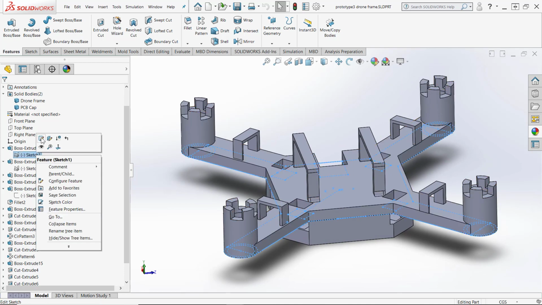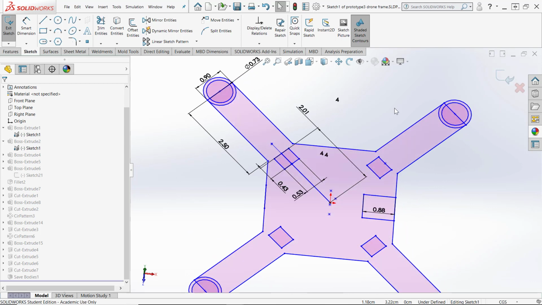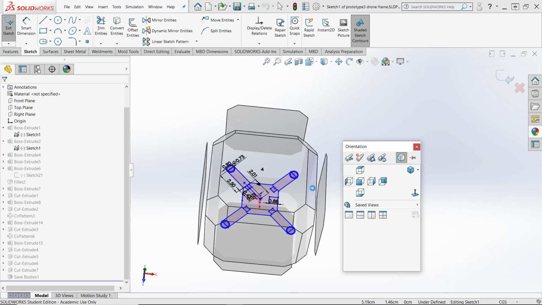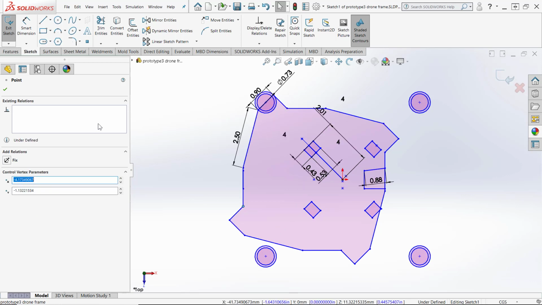I just don't quite understand how an issue like that could be missed. But I'll go back and edit sketch number 1, and I see that there are a lot of blue lines on sketch number 1, so it's not fully defined. If I start dragging any geometry, I see that it goes anywhere, so you could accidentally move something.